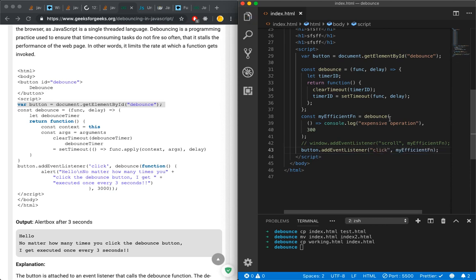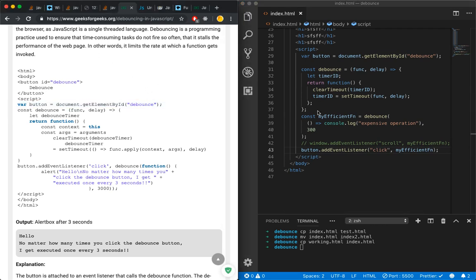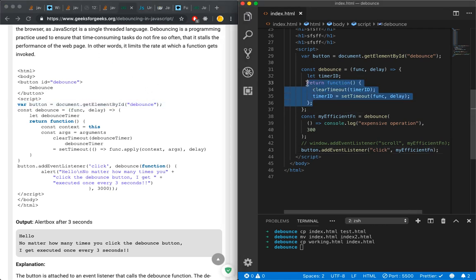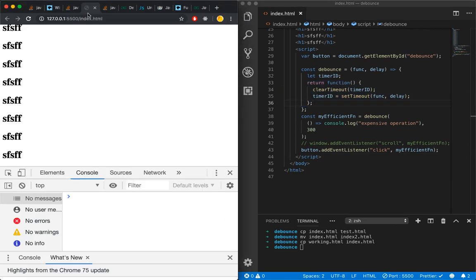So when we click on the button, our event listener, which is this anonymous function, will fire. Let's see if it works. I click the button very fast, pause, so it's working.